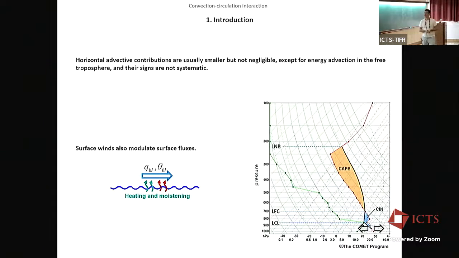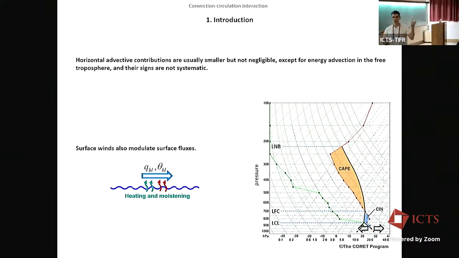So we had the case yesterday in Shuguang's lecture where he had horizontal advection of humidity that was important in the instability of his mode, his moisture mode. And you could see also that the zonal advection was a negative term that was compensated by the influence of winds on surface fluxes, while the meridional advection was a positive term. Talking about the influence of surface winds.